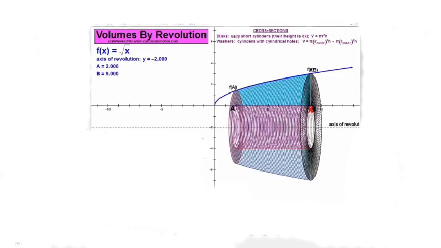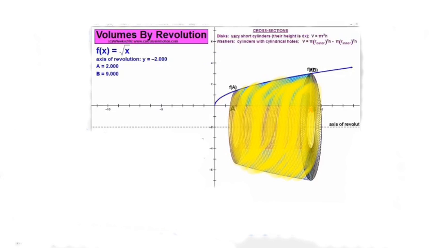So for this type of solid, we're supposed to use the washer method. But I'm going to ignore the washer method right now, and I'm going to ignore this cavity inside. We're going to pretend that this thing is all the way filled in. So we're all the way filled in. There's no cavity in there, no empty space. Can you just find the volume of this solid? Yes, it's totally possible.